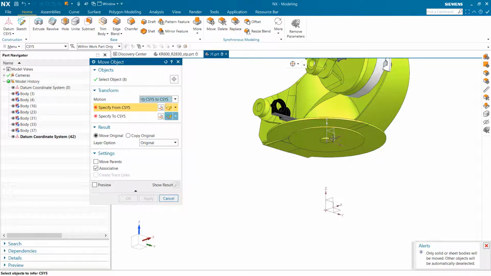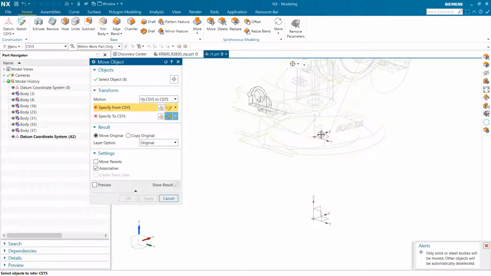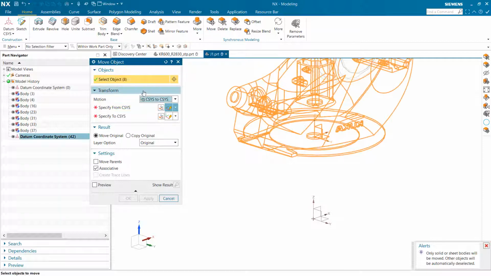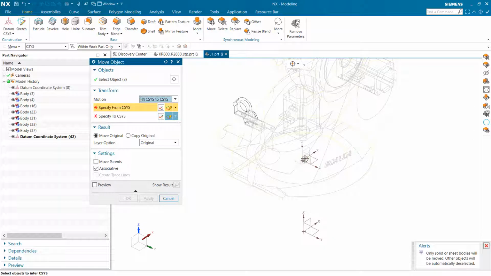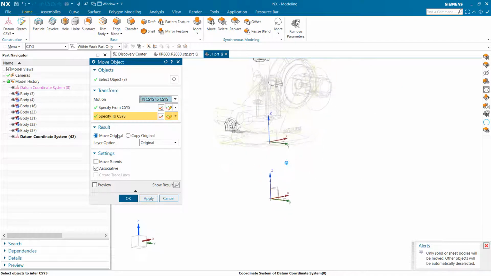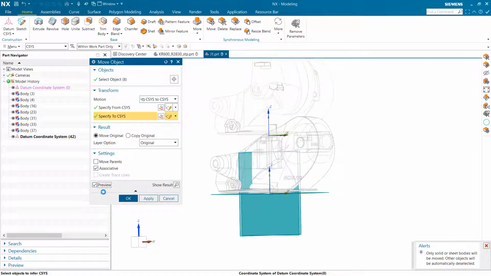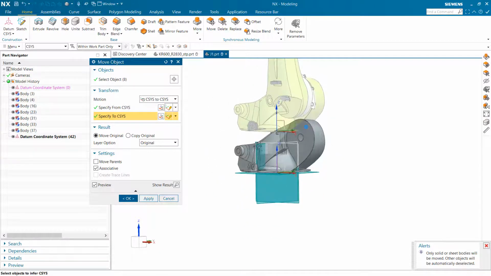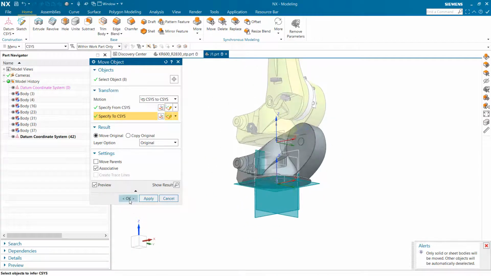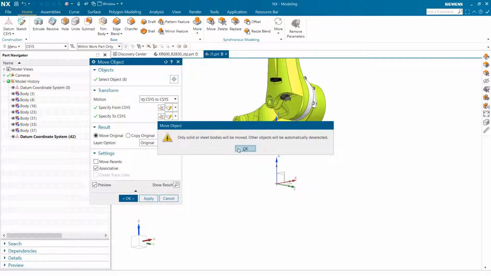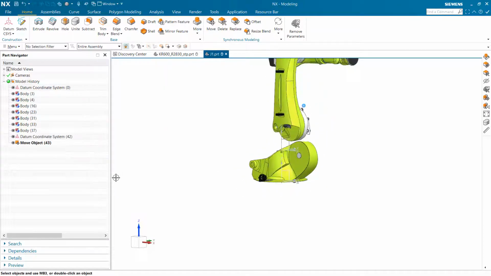Click this coordinate, choose, okay, this guy to this guy. Move the origin and check the preview results that the motion is set. Click OK, accept, as such.